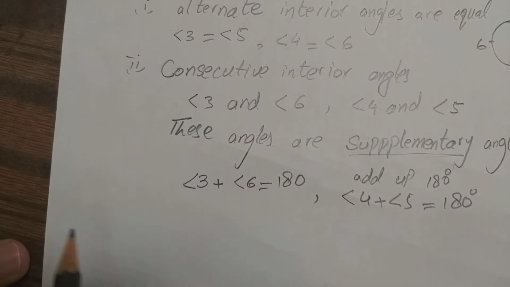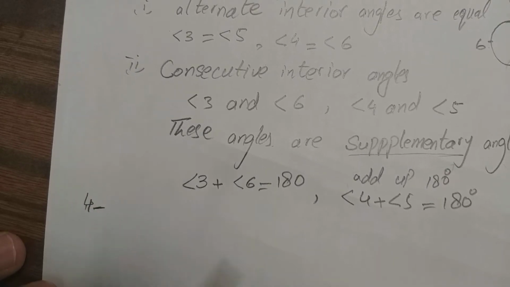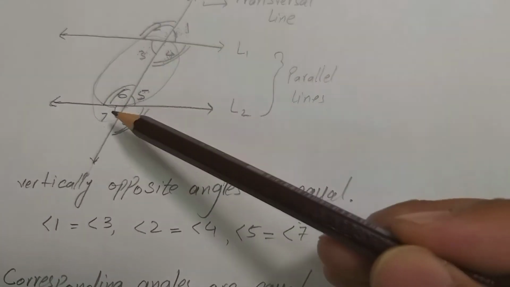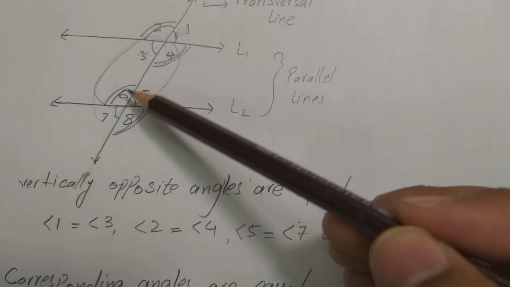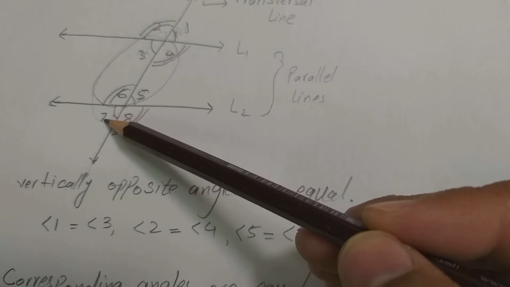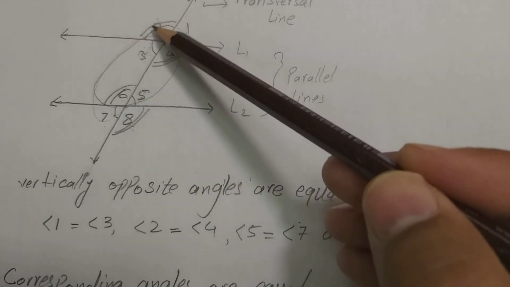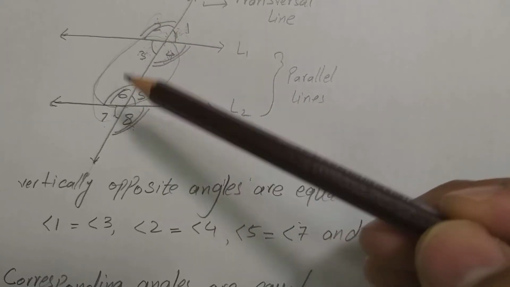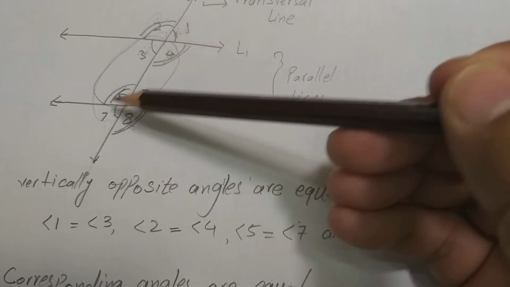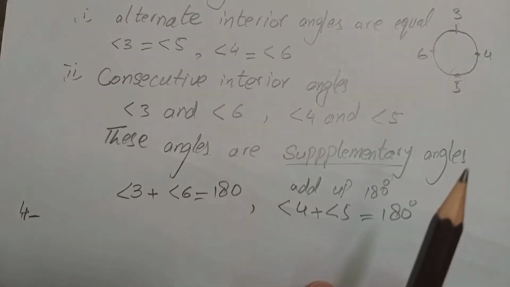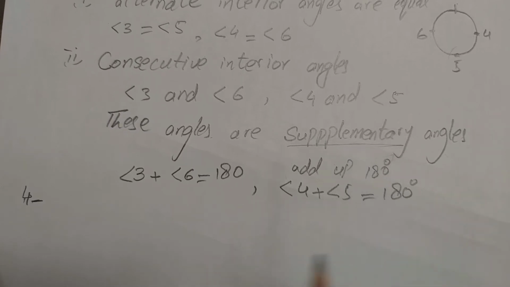Next, number 4. If we observe this angle and this angle, they are equal. But this is called the exterior angle. If we observe, these two angles are equal also, so it means this is also outside, they are exterior. But they are on alternate sides. So we can say the alternate exterior angles.